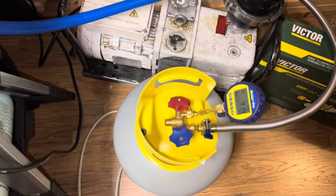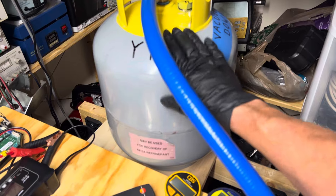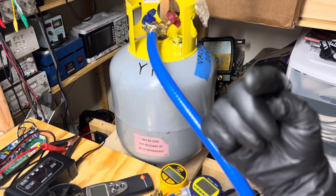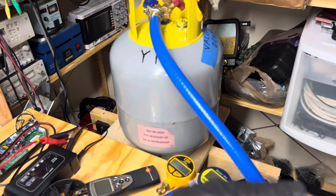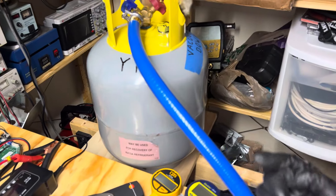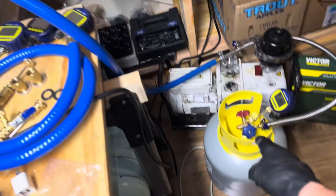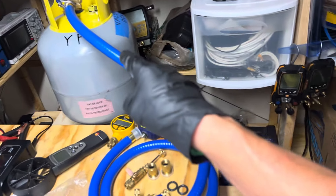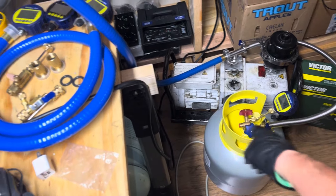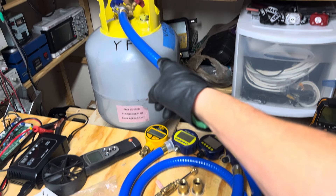I'll wait for this to get down, and I'm going to use these as an experiment. I made another video where I injected shop air into one of them and went through the process of drying it out again — it took a long time. That video is stuck on a hard drive because my phone failed, so I can't easily upload it right now. But I might just make the video again. I'll get both tanks down to 17 microns, since that's where I max out.